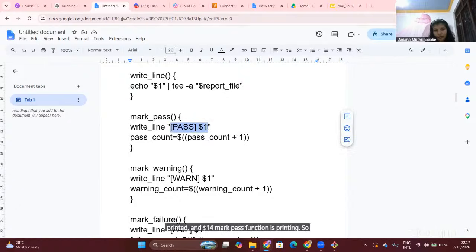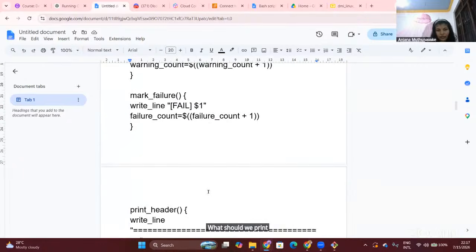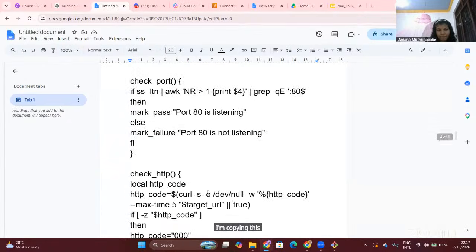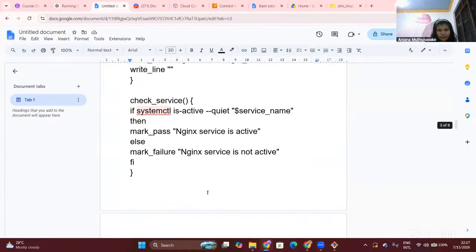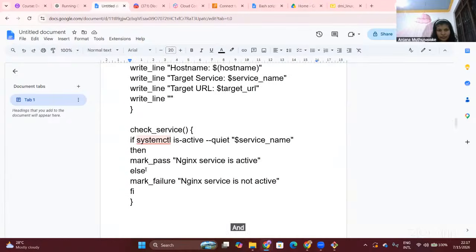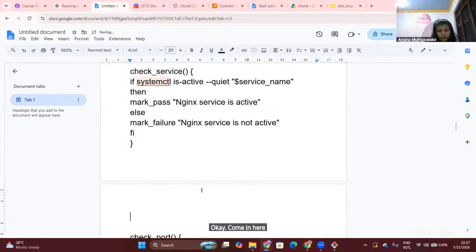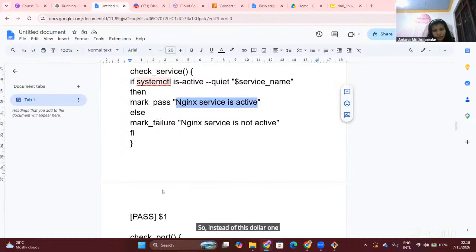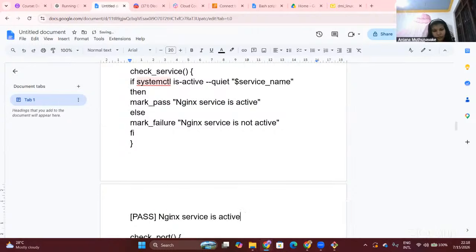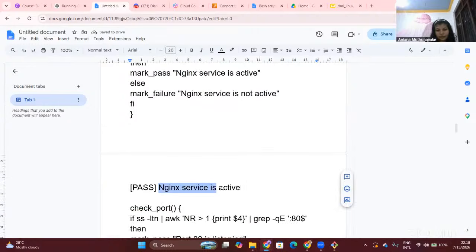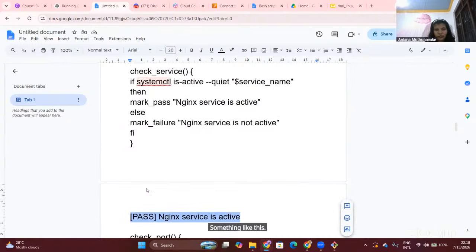So let's see what should be printed. I'm copying this, and coming in here. So instead of this $1, something like this should be printed.